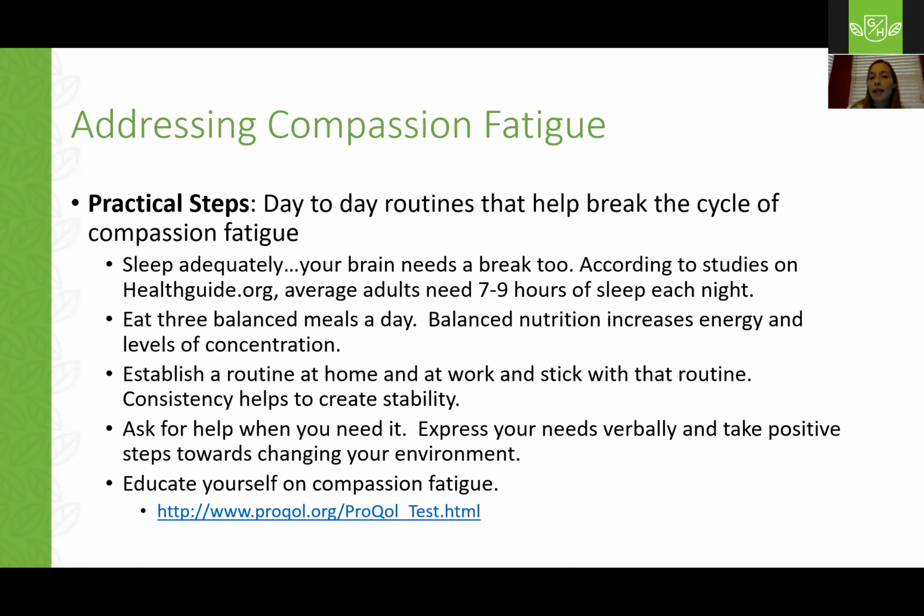So sleep adequately. Your brain needs a break too. According to studies on healthguide.org, average adults need 7 to 9 hours of sleep each night. Seriously, how many of us actually get 7 to 9 hours? It's a good question, right? None of us probably. So that's something to be aware of, that we are supposed to get 7 to 9 hours of sleep each night.